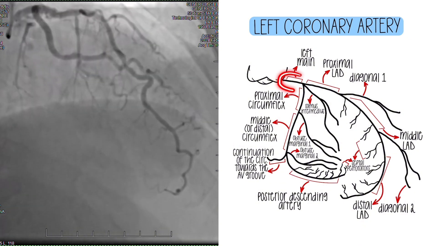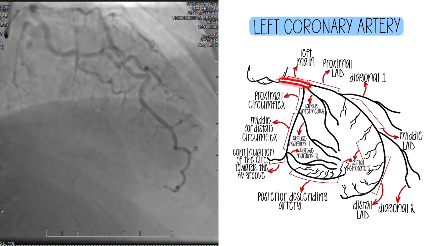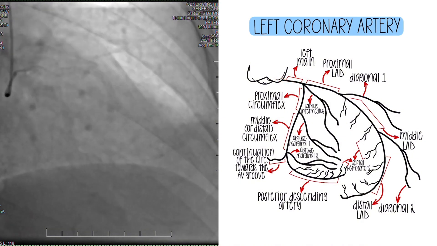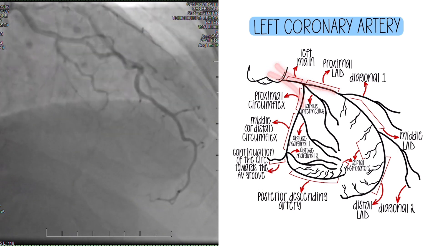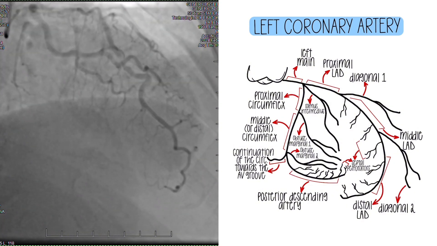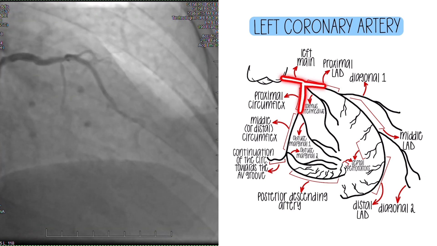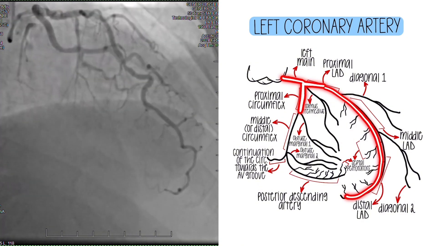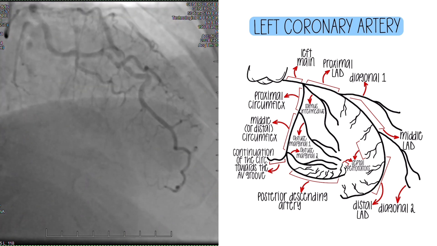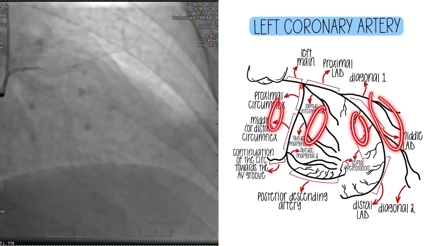First is the left main — that's really the first branch, the trunk of the tree. Not everybody has a left main; some people's are longer, some are really short, and then you have the bifurcation come off right after — that's a short left main. Some people just don't have one, where the LAD has its own ostium and the circ has its own ostium. For normal anatomy, we'll say this patient has a left main, and then you're going to have two main branches coming off that trunk: the LAD and the circumflex. When learning anatomy and imaging, the first step is really identifying which one is the LAD and which one is the circ, because then all these little branches will make sense once you identify the main branch correctly.